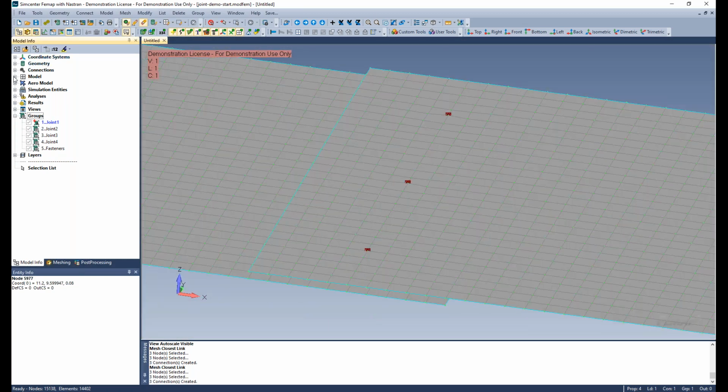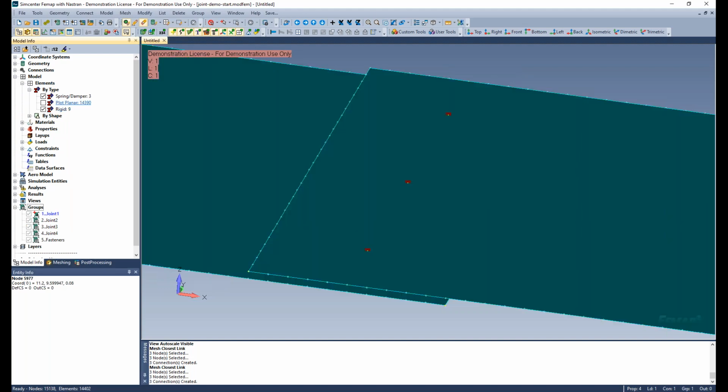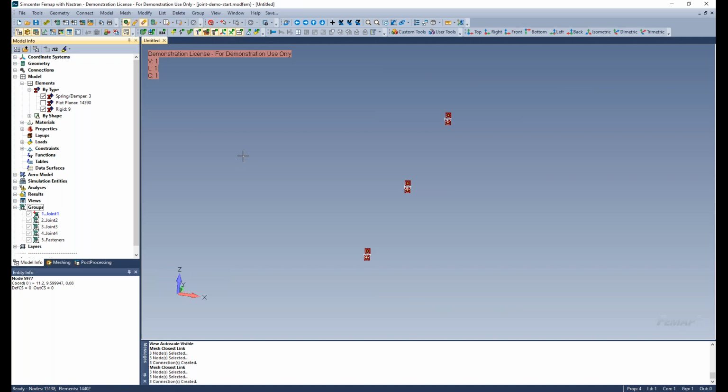Let me go ahead and just turn off the show elements real quick. Fortunately, I forgot to define properties, so I got plot planar elements. But anyway, turn off the geometry. There you go. So now you can see those bush elements. You can see our rigid elements.